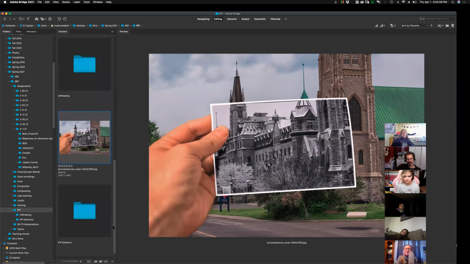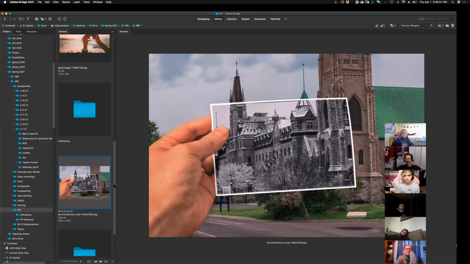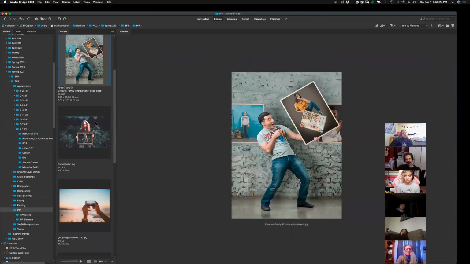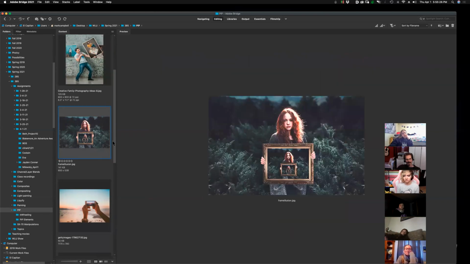This is another really cool one. And of course, you're not going to probably be able to pull something like this off because there's a lot of time passage involved in this one. But I love these old series where people have an old photograph of something and they hold it up and line it up with the actual current version of that. You see this done with a lot of World War II photographs and so forth in Paris and those areas. This is fun, but I don't think that you'd be able to pull that off. Something like this and like this, you definitely can.